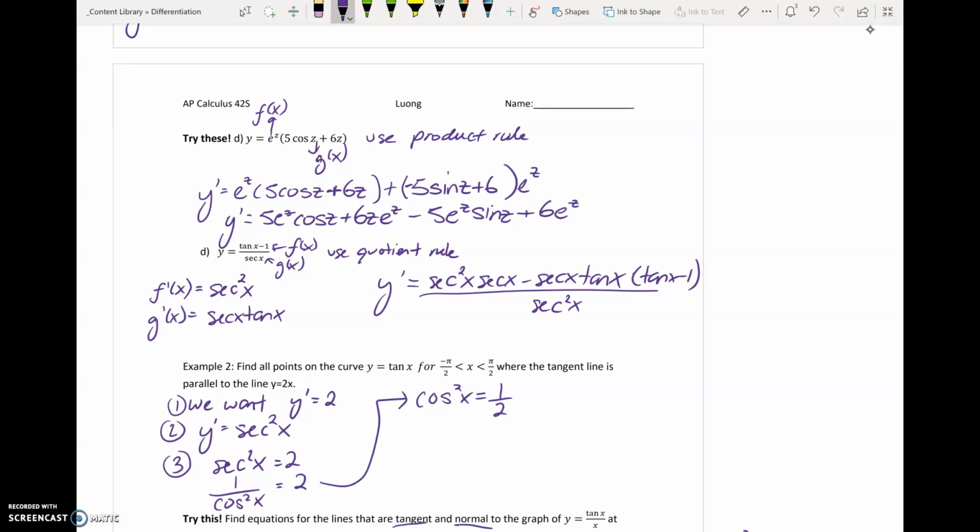Now we're going to solve for x. Now we need to think about whenever this occurs. And when we take the square root of both sides, we're going to get plus or minus 1 over root 2. This means that this is going to sit in all 4 quadrants. Now we need to find x, which is going to be an angle, and it has to be in radians given our domain here. So your reference angle, if you draw your special triangles out if you need to do that, is going to be pi over 4.